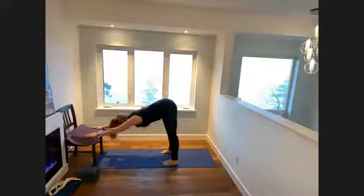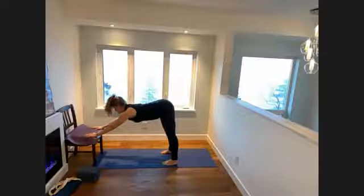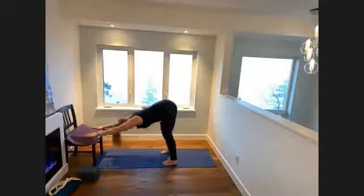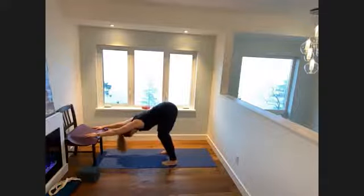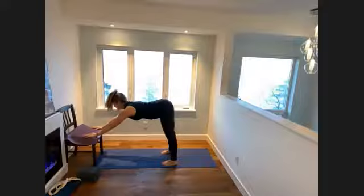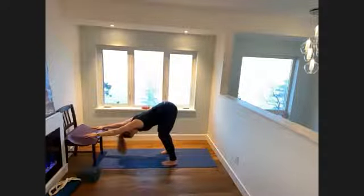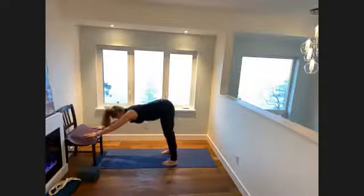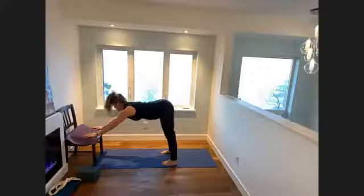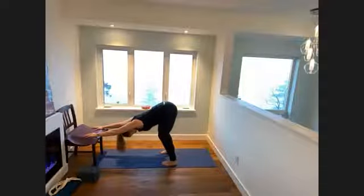And you can add a sthiti to it. Inhale, looking up. This is particularly good for rounded upper backs, for kyphosis in the neck and shoulders. And it's leading towards an upward facing dog, just like the sthiti in the forward bend led us towards the lunge. This concept I'm working with is Vinyāsa Krama, working step by step, building the practice.